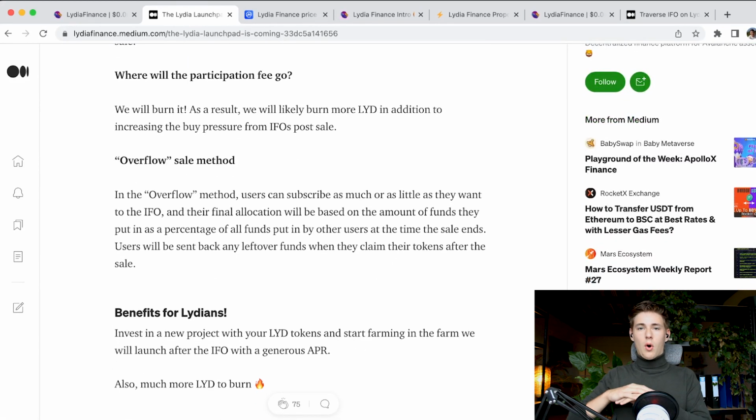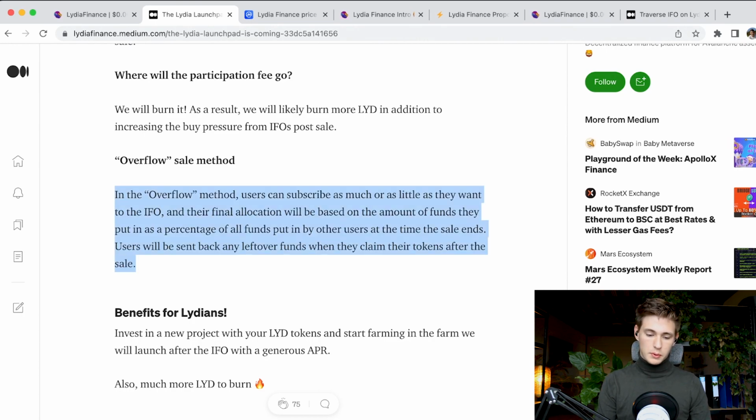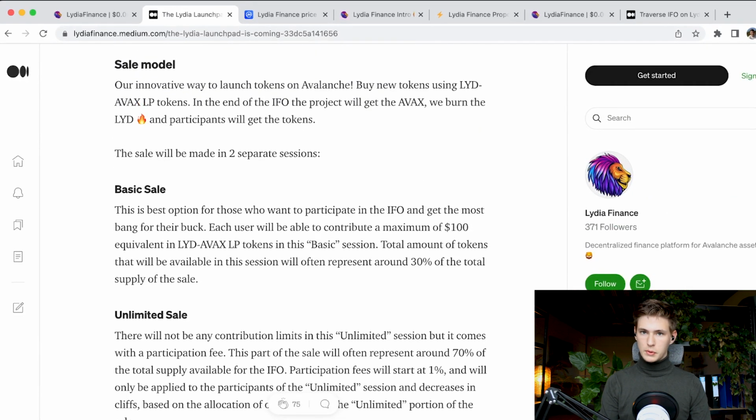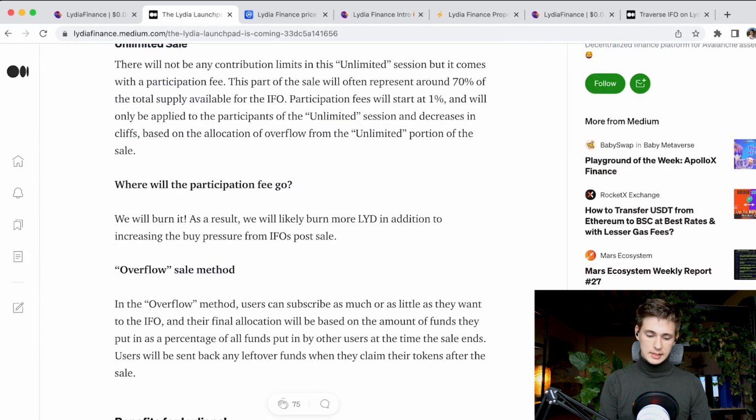Then depending on all other people in the pool, all other investments that have been done, your allocation will be assigned. So you might invest $10,000, but then you might get $5,000 back, and they're like, you get a very big allocation, but not that big. So they use the overflow method. Now again, this should have been at top, right? It should have been like, we use the overflow method, and in the overflow method we have the basic sale and the unlimited sale. So that's a little formula that they should have done like that.